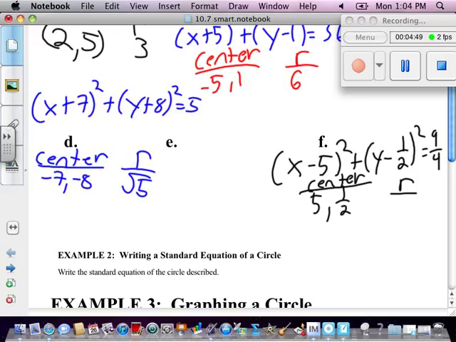What's the square root of 9? What's the square root of 4? So I got a question asked: if we find the square root of 9/4, can we leave it just as a fraction, 3/2? Yes. If you want to change it into a mixed number or a decimal, that is fine as well.